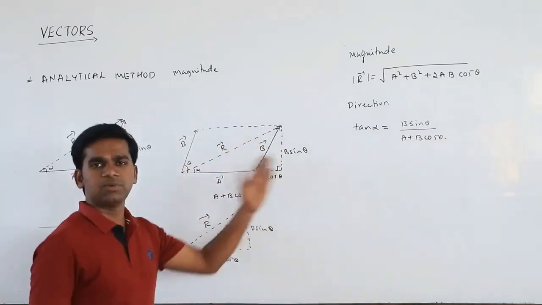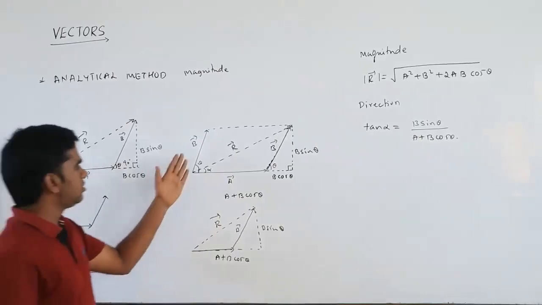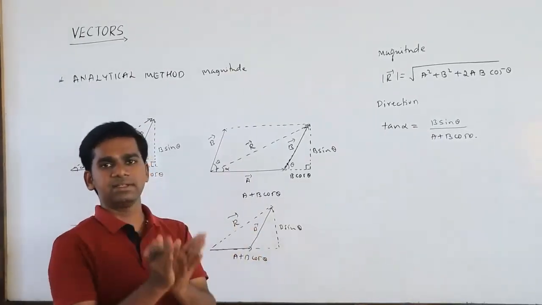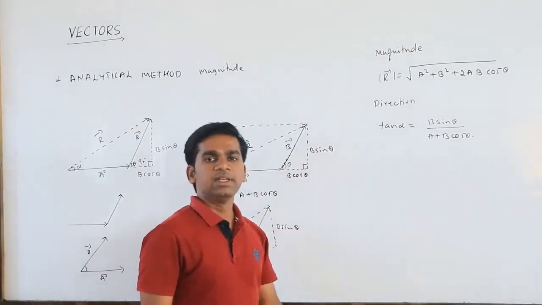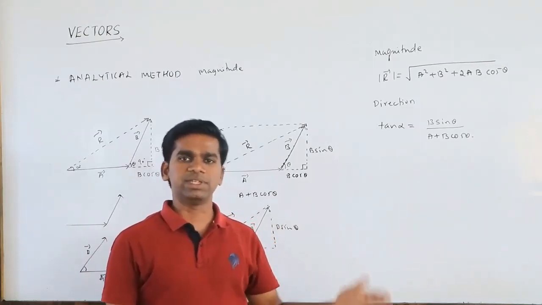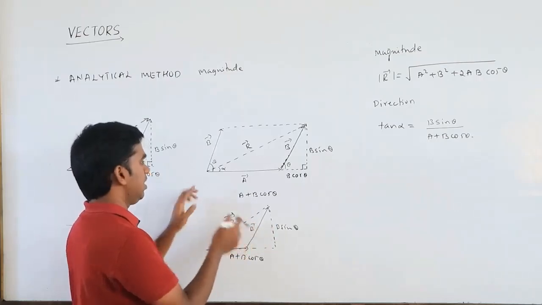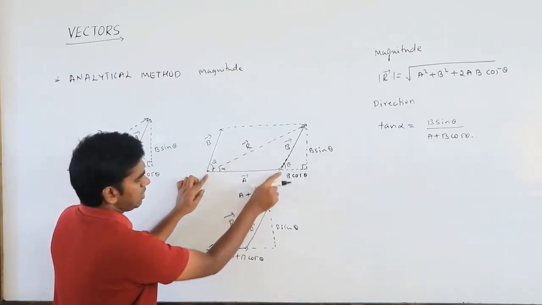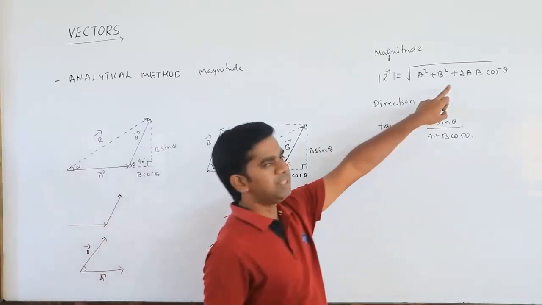This is as before, where we used vectors in which we can join head and tail. This is for vectors where the tails are joining. So that will give these two results, same as before. That means the single formula you can apply for all these things: addition, subtraction, when joined. What about subtraction? The same thing will happen. Resultant will come on this side, so again you will get the same thing, but with a negative sign.